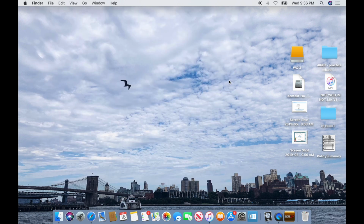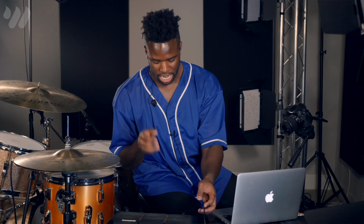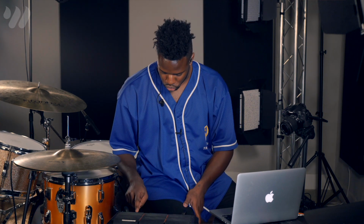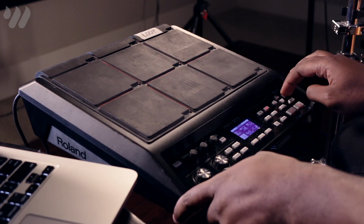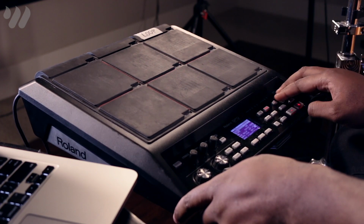Now, you can't just start hitting the click and the track. If you do, really weird things will happen. So you have to change some settings on the SPD. Go back into your trusty menu, and go to the pad setting. You may be on kit, system or setup. Scroll over to pad, hit enter.